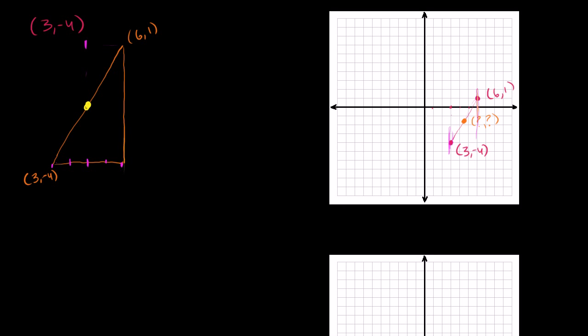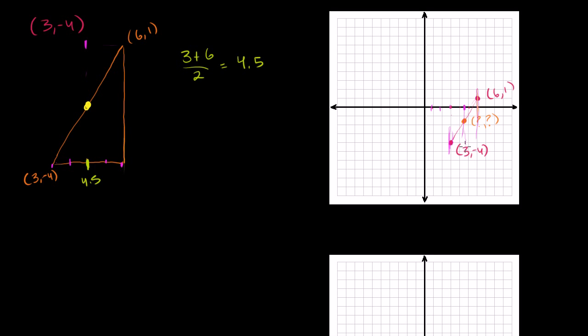Well, we could even call that the midpoint. Or we could call it the mean or the average, or however you want to talk about it. We just want to know what's the average of 3 and 6. So to figure out the point halfway between 3 and 6, you literally just figure out 3 plus 6 over 2, which is equal to 4.5. So this x coordinate is going to be 4.5. Let me draw that on this graph. 1, 2, 3, 4.5. And you see it's smack dab in between.